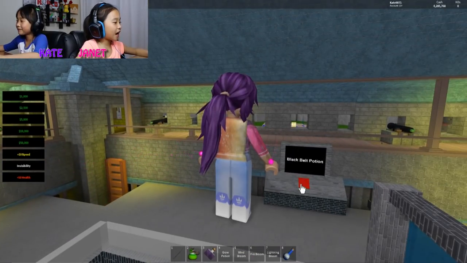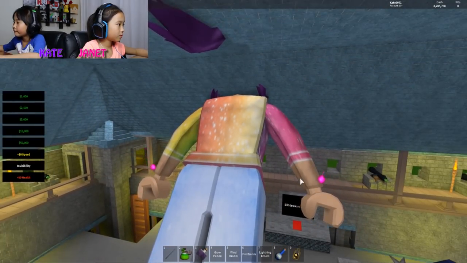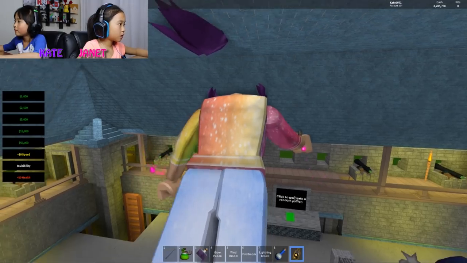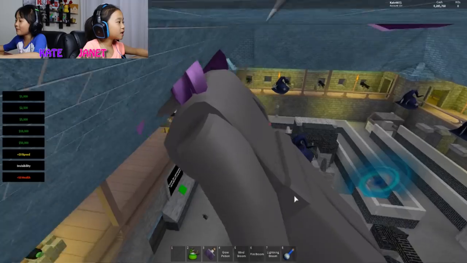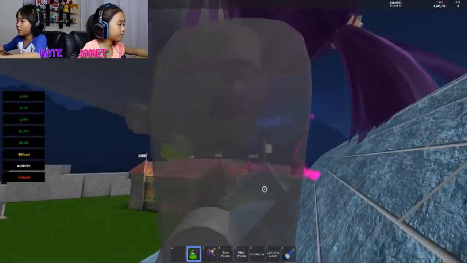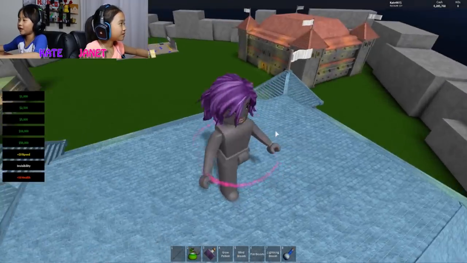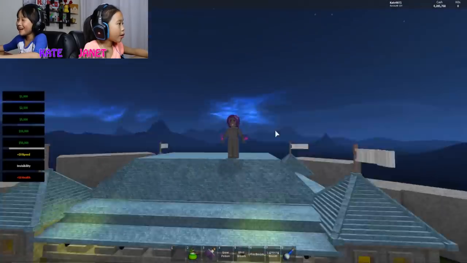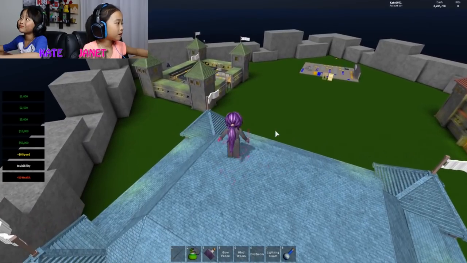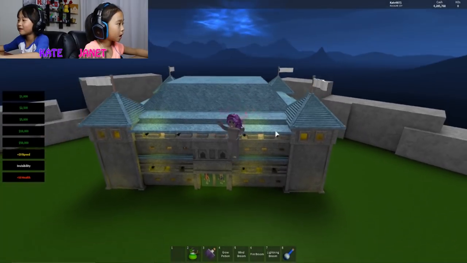Ted, I think I got everything. Let me just go check. Help. Okay. What? Help. No, I'm gray. I'm solid. Ted said, Kate, did you buy everything? I'm on the roof. Yes. I'm pretty sure. I'm on the roof! I didn't teleport up here. Kate, come on, buy everything. I did, didn't I? I said I did, didn't I?